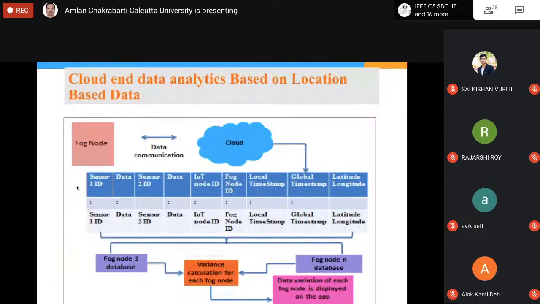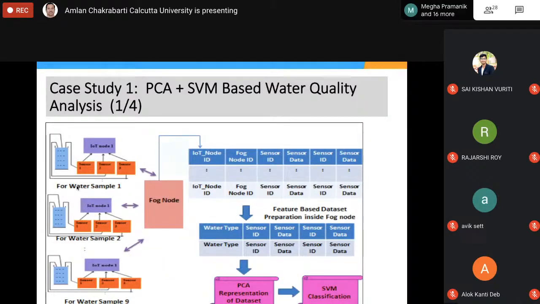So I will not go into much detail on this, and I will go into one of the works we have done, funded by the Ministry of Electronics and Information Technology, Government of India, where we handled systems which can assess the water quality. This was a project supported by MeitY for our lab, and we have deployed this type of system. We have worked in the rural areas to collect the data and to enrich the machine learning model in our device, and now it is doing pretty good. These are the things we have done.